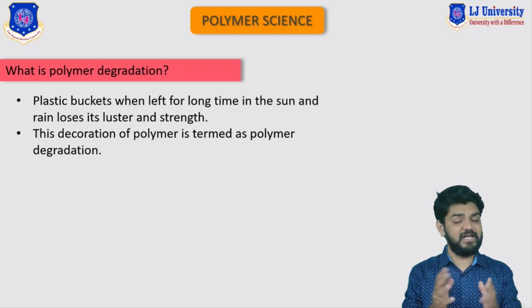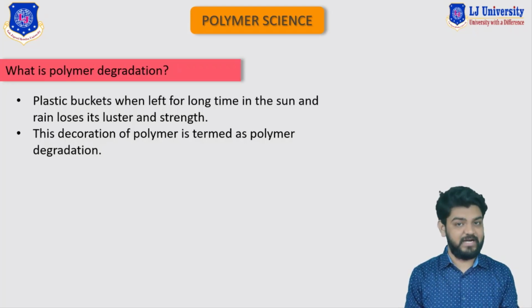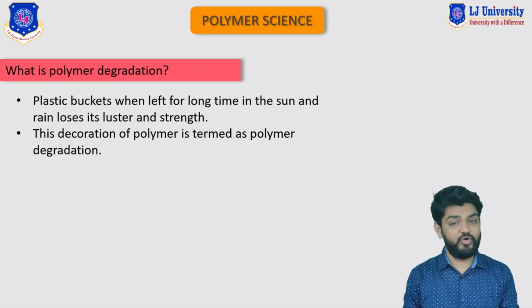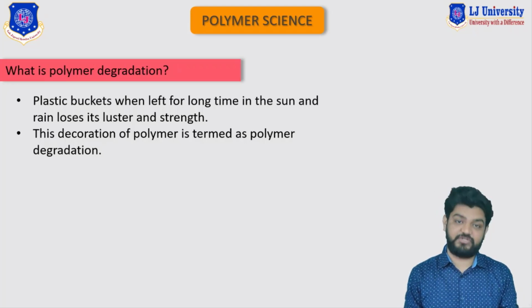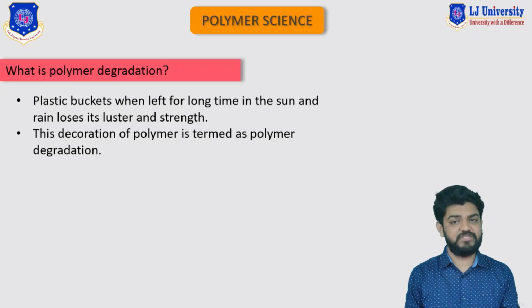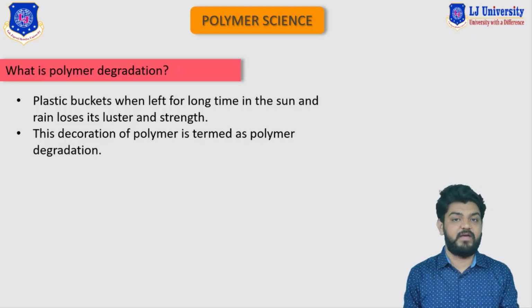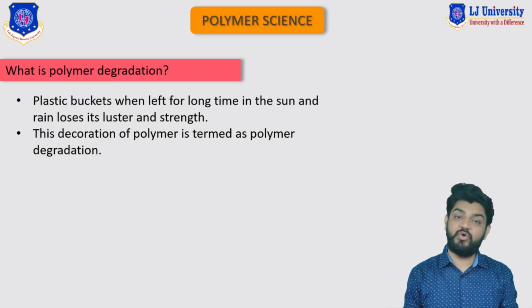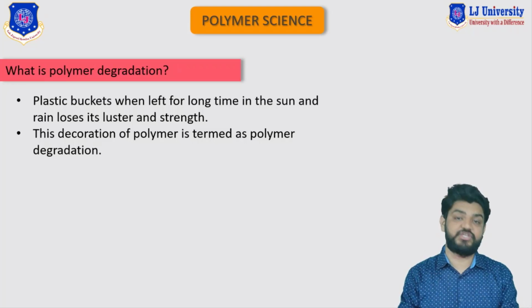So one natural question arises: what do we mean by polymer degradation? And do polymers really undergo the degradation process? Well, of course, polymers undergo degradation. You must have seen a bucket. If this bucket is exposed to sun radiation for a long time, it will degrade and ultimately lose its strength and its luster.